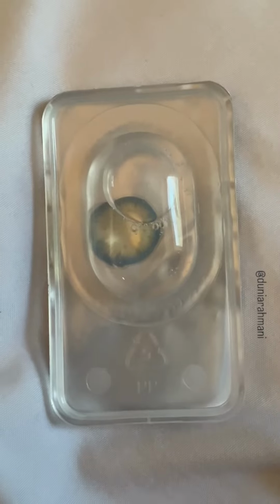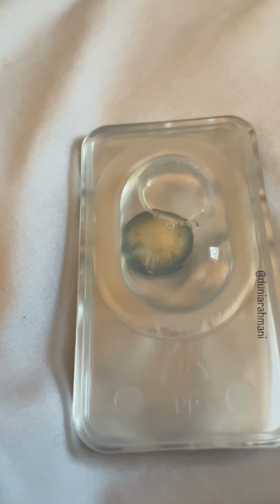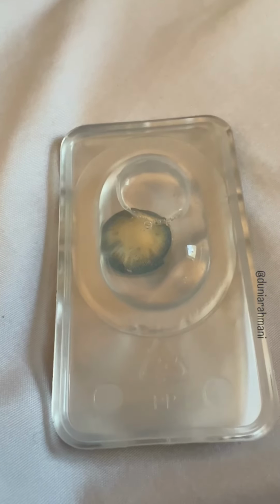Moving on to the next lens. This one I was so interested in trying out because it looks dramatic. It looks cool, like the blue is very solid and it blends into the stripy yellow. But when you put it in the eye, it is so natural.